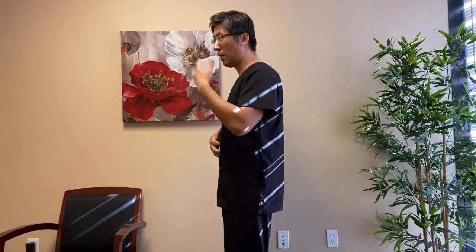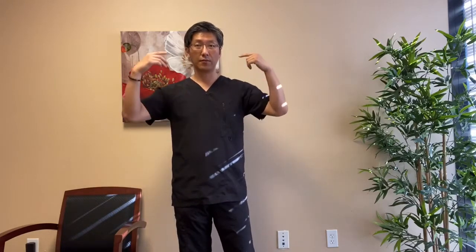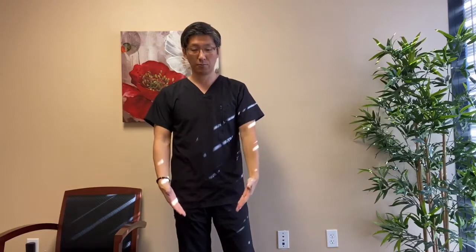So you're going to do this in repetition, so that way we can get a lot of oxygen into our body. The problem is most people nowadays are chest breathers, so we do a very shallow breathing and we don't get enough oxygen. Our lungs are not as strong as they're supposed to. So now let's go ahead and show you the mobility exercise. I'm going to start from the neck down to pretty much the ankle. The key thing is, when you do this mobilization exercise, you want to continue doing the deep breathing exercise.